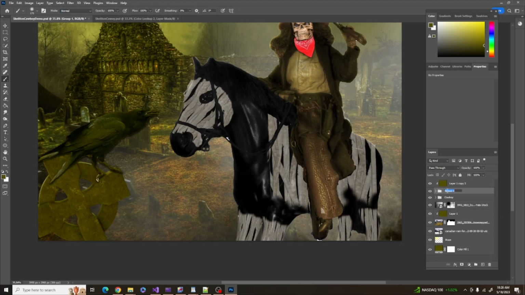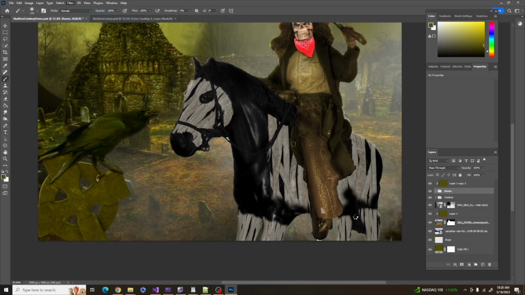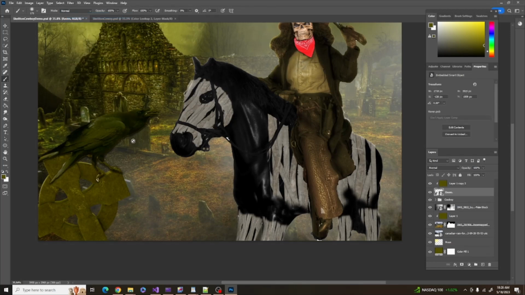Now I'm going to call this Raven, and I want to blur that. One thing you can do with a folder like this is turn it into a smart filter, and then that allows you to add filtering that will affect all the layers in that folder, and you can get back to the folder by clicking on that.